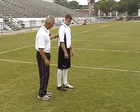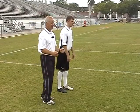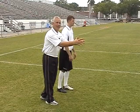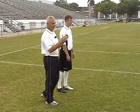He's also going to have his body leaning forward. When the ball comes, his arms are relaxed to the side. This is a very important point because a lot of young punters are coached to have their arms out to signal that they're ready for the snap. We coach the punters that when the snapper has his hands on the football, the punter is ready.